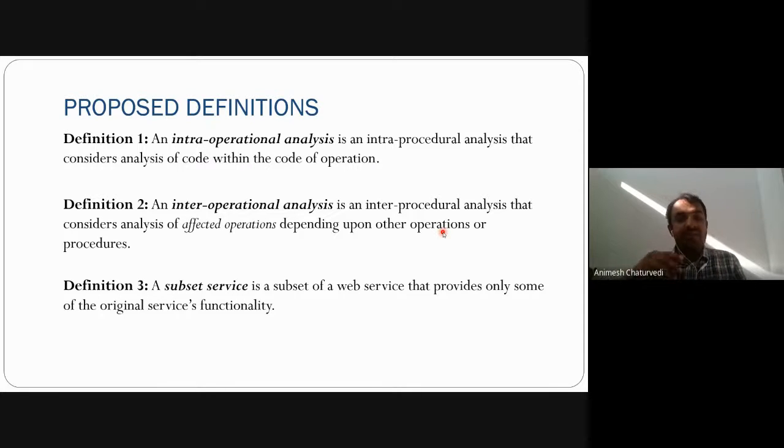Then a subset web service is defined as a subset of a web service that provides some of the functionality of a large web service. So there's a large web service, and you can access only a subset of functionality with the help of the subset service.